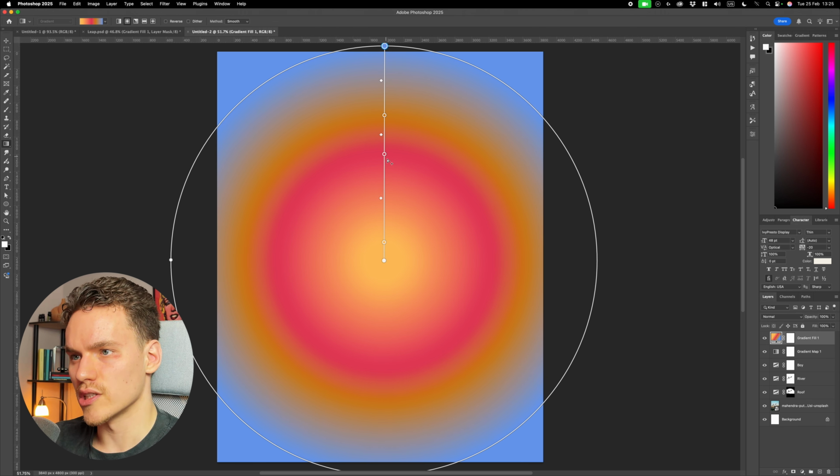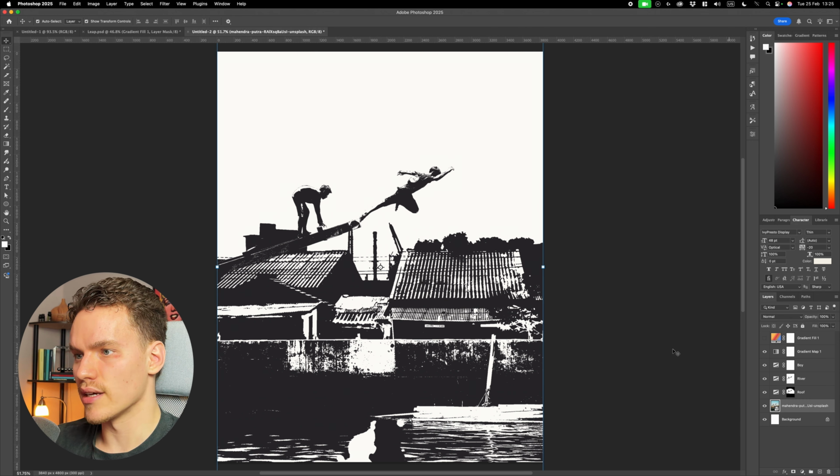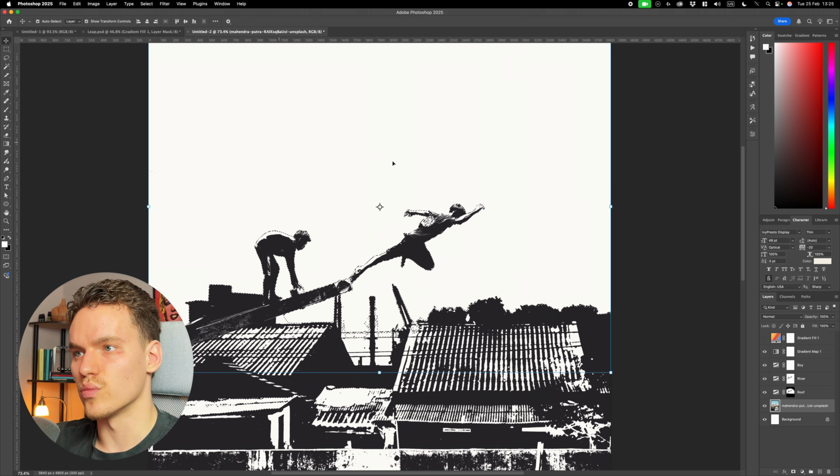So now we need to arrange the mask. So I'm going to hide this for the moment. And what we want to do is mask it behind the jumpers here and behind the roofs, so it just matches the sky. So a simple way of doing this is coming onto the image layer, and I'm going to use select and then sky. You can see here it's going to create a really nice masking area just of this white sky area.